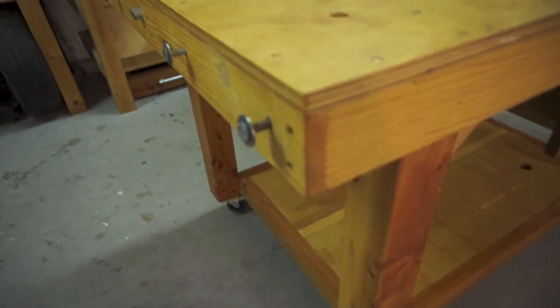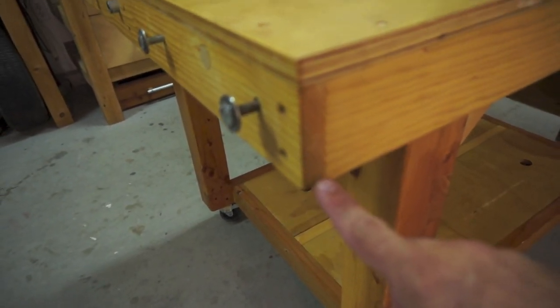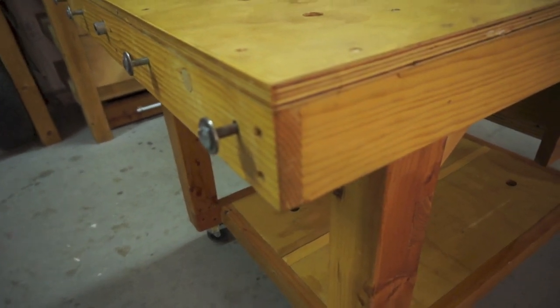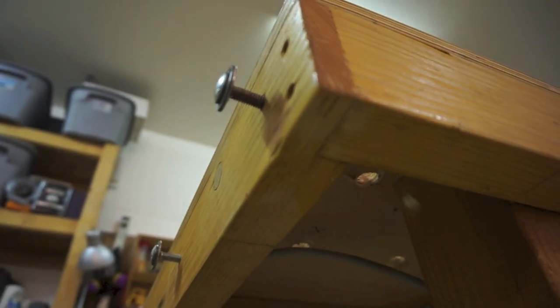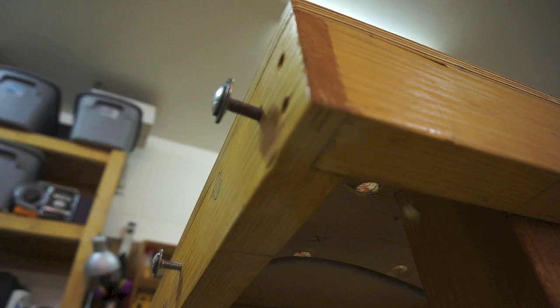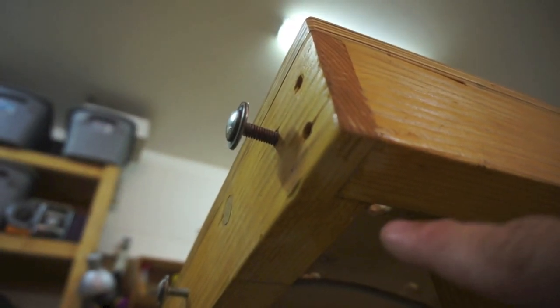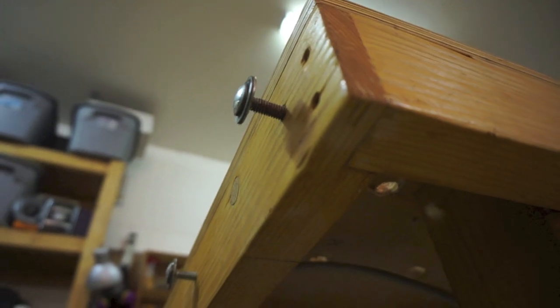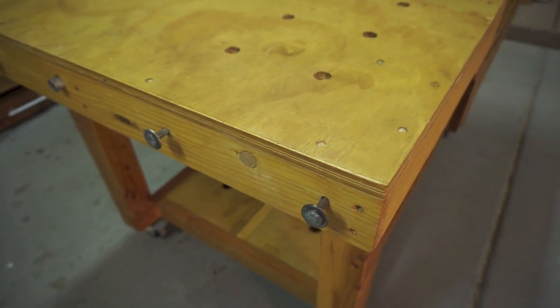Let me give you a quick view of how I connected the sides right underneath the top. You'll notice it's obviously a lot thinner than a normal 2x4, but on the bottom I cut them with a circular saw in a rabbit style joint — not routed, just a circular saw and chisel — just to provide a little bit of extra connection and more surface area for the glue to adhere.